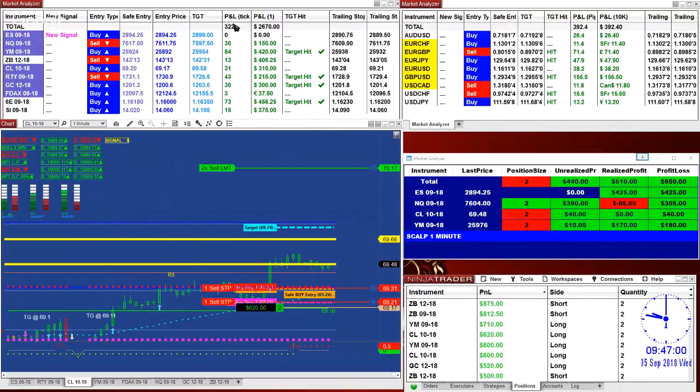The forex, if we look at the forex, is really what is driving the market a little bit today. We have a new signal right now on the ES. You can see there is a new signal on the ES giving you the entry. The entry price on the CL is 94.25.